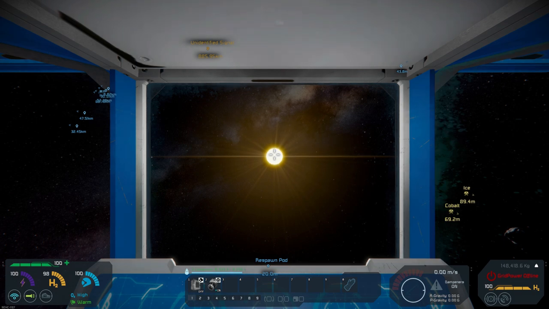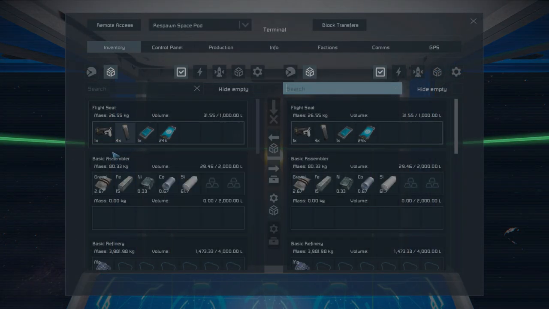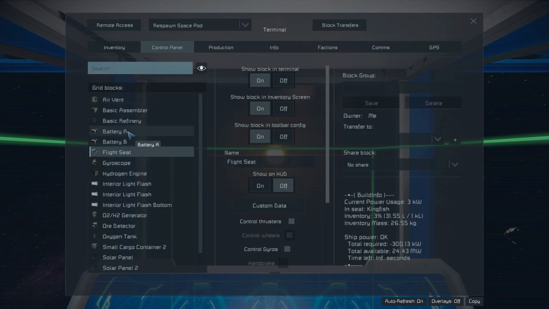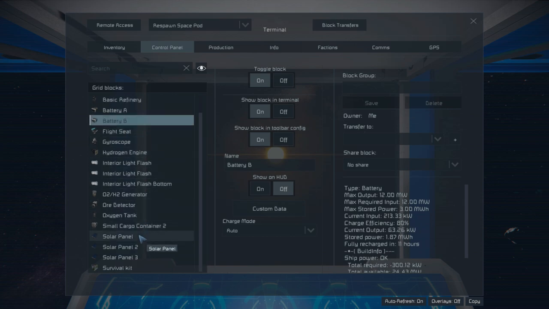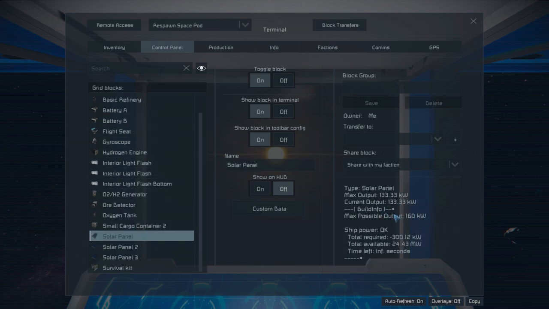We can hop out of this. Actually, we should be able to look at the seat. So if we look at our control panel, we'll see that fully recharged in 11 hours. So yeah, we're back out, and our solar panels are kind of at maximum, not quite fully maximum of 168, but we're pretty close.